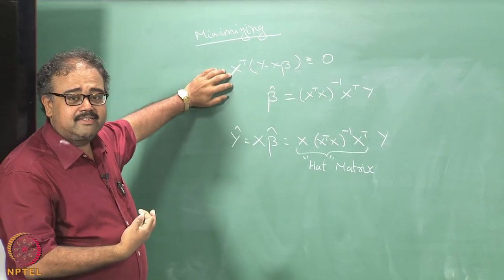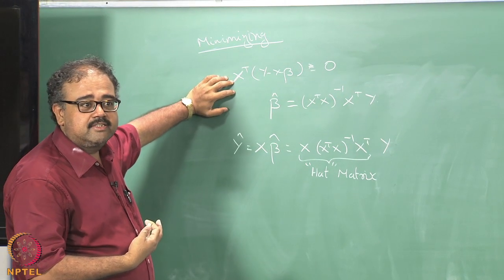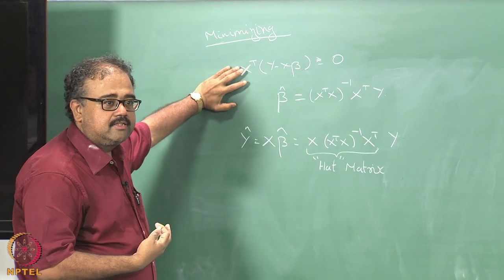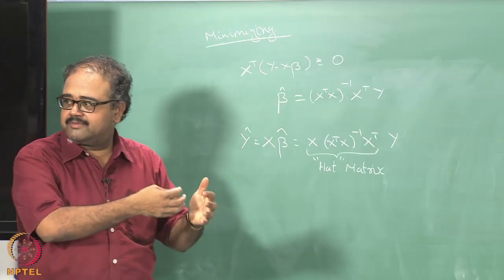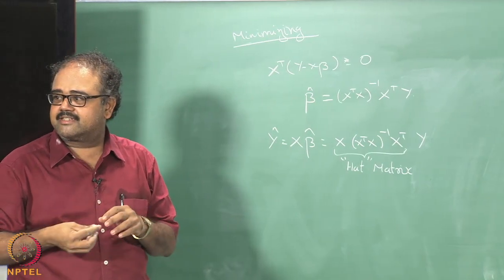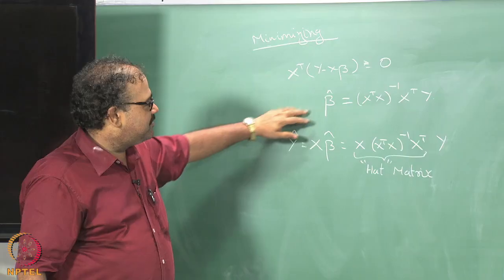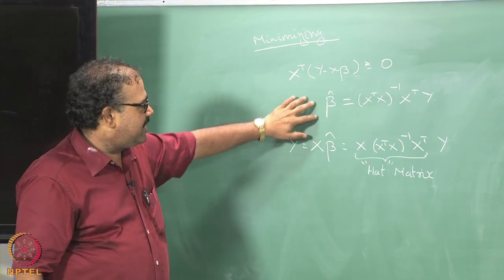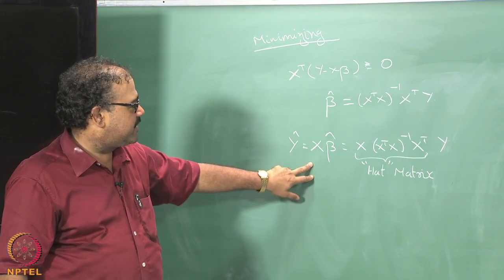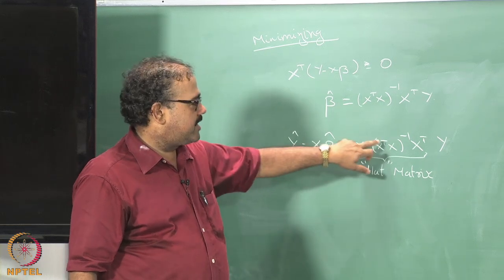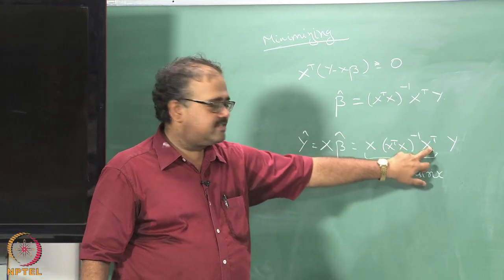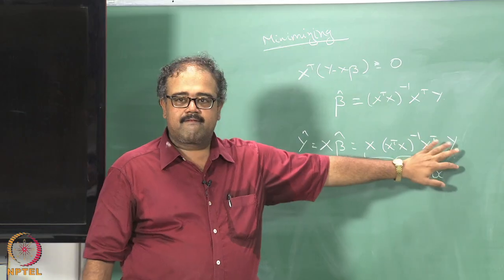These are all standard. If you already know what the solution of linear regression is, we saw that in the last class, and you should have revised things by now, right. Didn't I tell you that if you read what we have covered till the previous class, the next class will be easier? So we have already seen the solution, and if I put this together, I basically get y hat equal to x times x transpose x inverse x transpose y, okay.